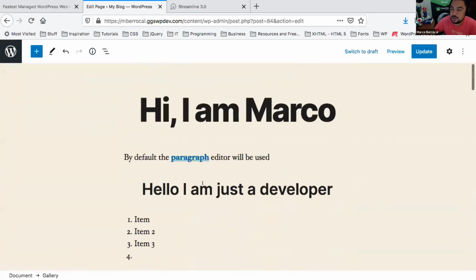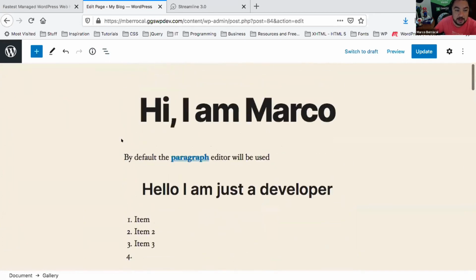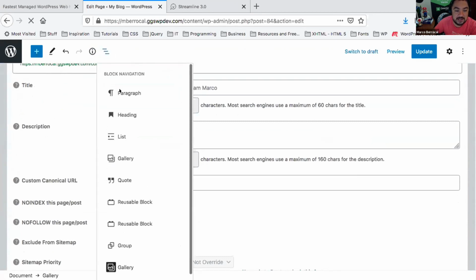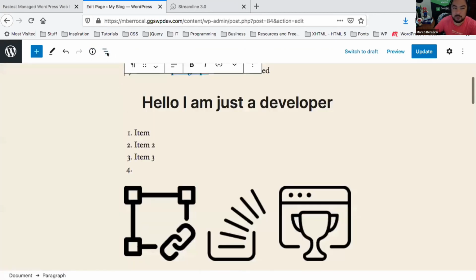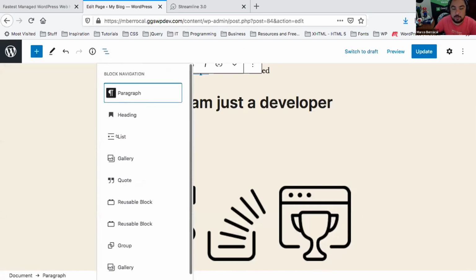So instead of scrolling a gazillion times, you can just go over here and do this, and it's going to take you right into that paragraph. So this is like a scroll too. And if you look at this, these are all the blocks that I've created for this particular web page. So this is just like a navigator, so to speak. You can actually navigate to a specific block and be on your way.